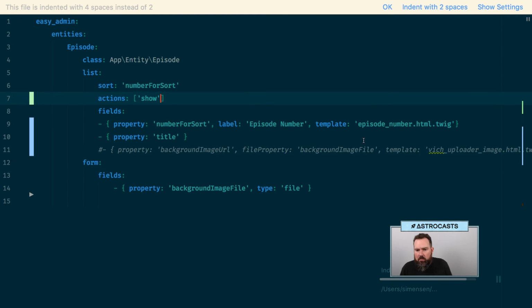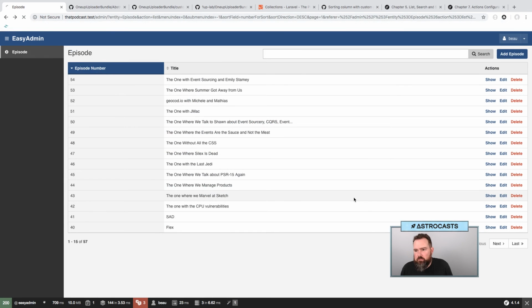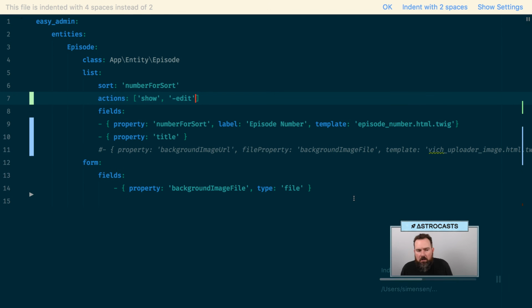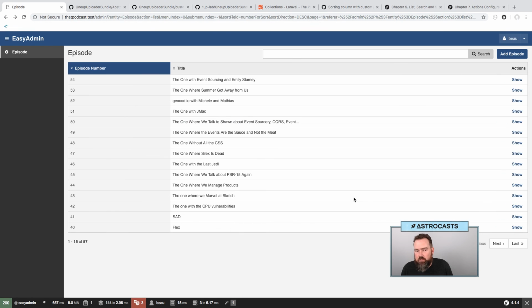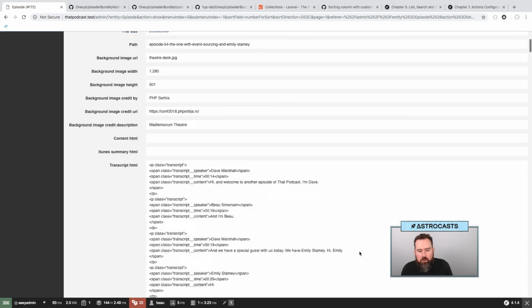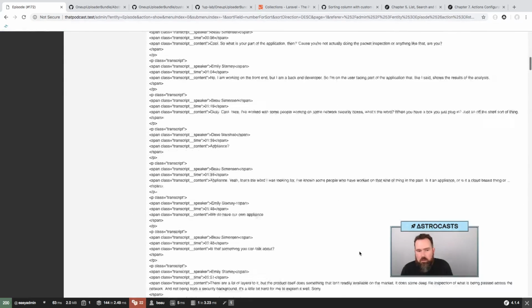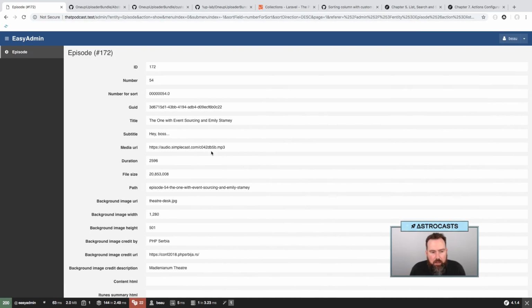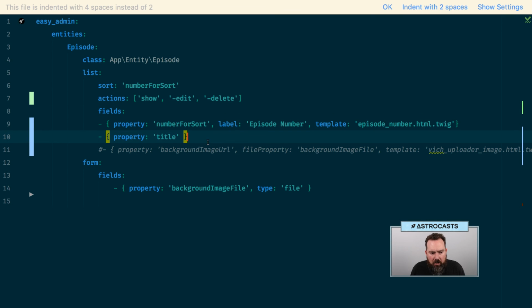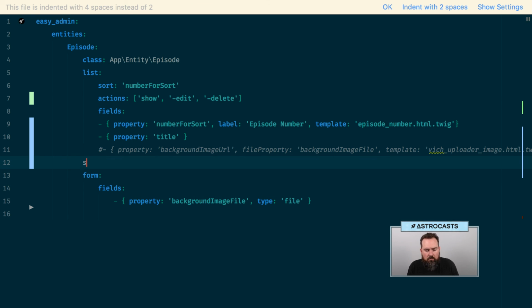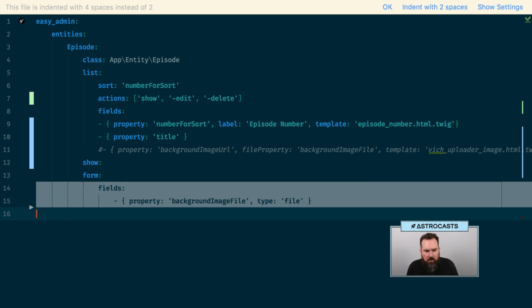And it looks like I can maybe minus edit and minus delete, because that is not something that we want to do ever, really. You should have to go in further before you can do something like that, is my take. So this is all here, background image URL. So we can probably go to show, and let's do this.